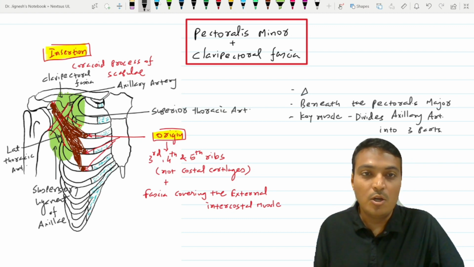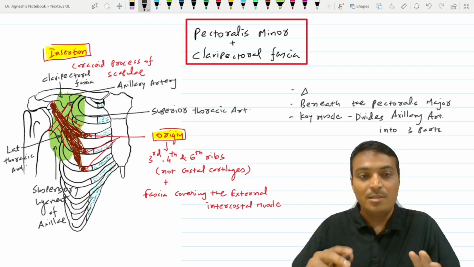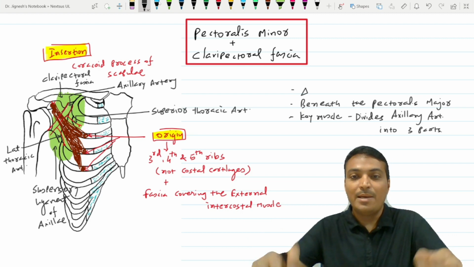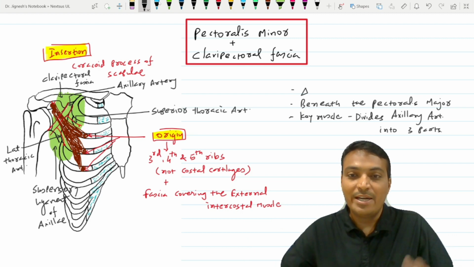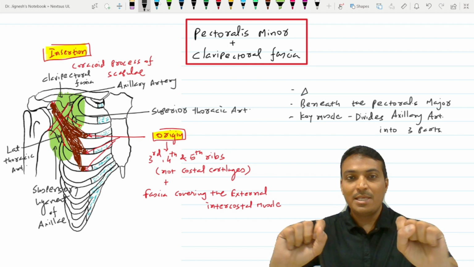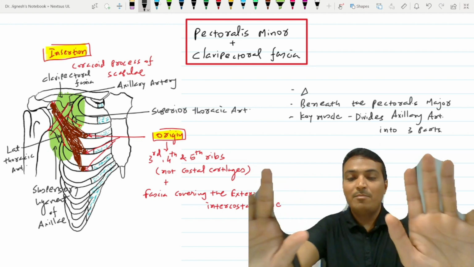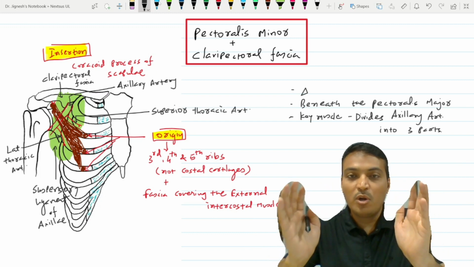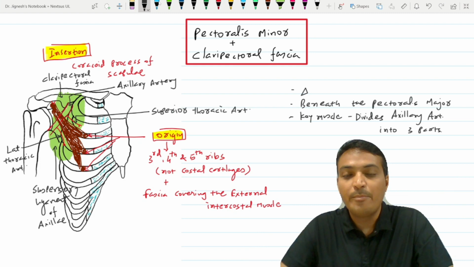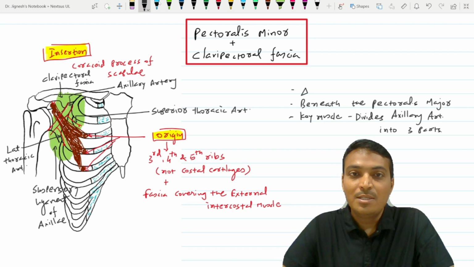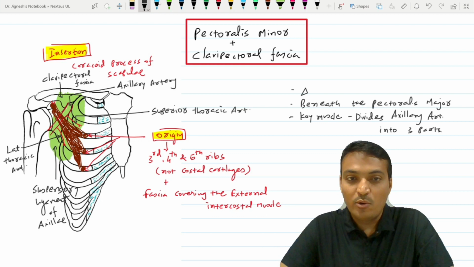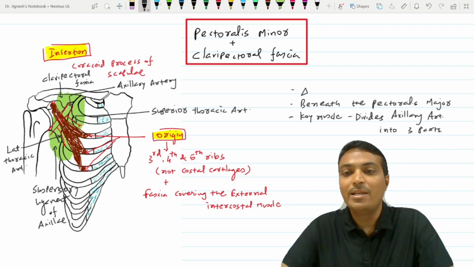When we see the action of this pectoralis minor muscle, it is responsible for the protraction of the scapula, as the assistant to the serratus anterior muscle. The protraction of the scapula is nothing but the pushing movement by the individual, and that will lead to the forward rotation of the scapula, and this is called protraction of the scapula. The main muscle for the protraction is the serratus anterior muscle. That's why the serratus anterior is also called a boxer's muscle. But here, this pectoralis minor is assistant to the serratus anterior muscle.